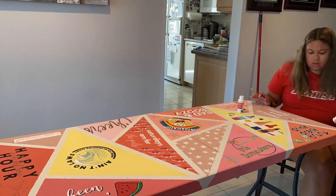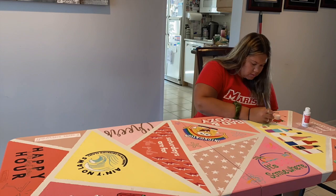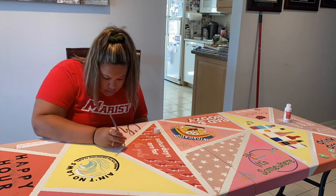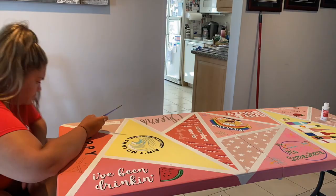And then after I took the tape off, I had a lot of pink paint or yellow paint seeping through where the tape was, or paint that came off with the tape. So I just went around with the white paint all the way around the table, as you can see, and touched everything up, cleaned all my lines up, and this was really easy. It didn't take me that long, but it definitely paid off in the long run because it made all the lines super neat and clean.